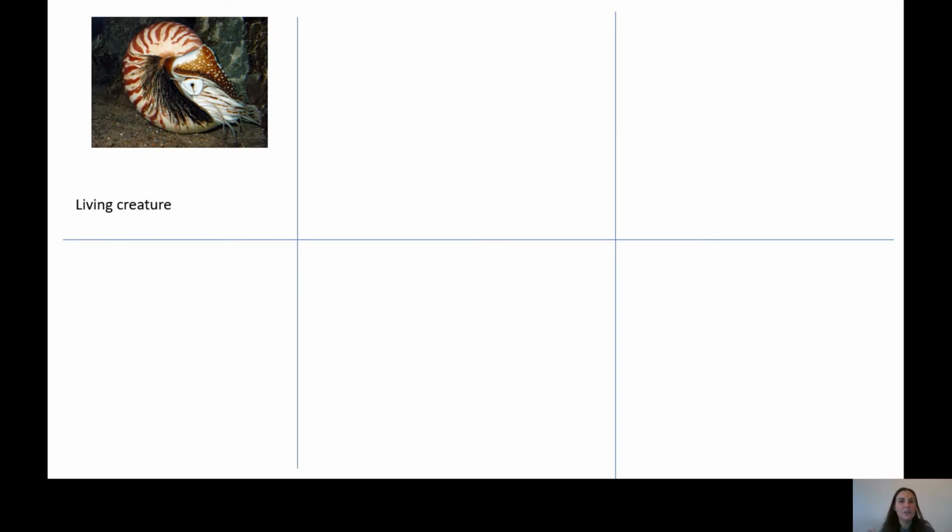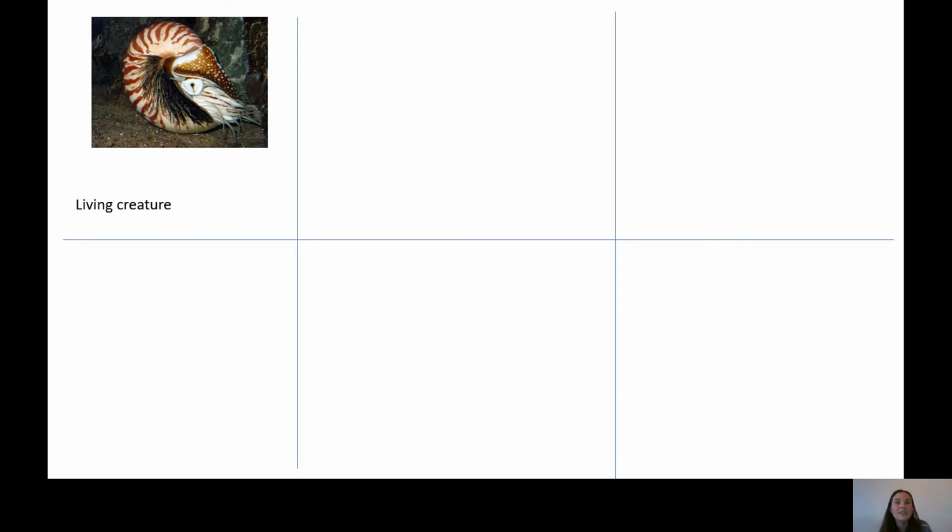Right, I'm going to give you 20 seconds to have a think, jot down or speak to the person next to you who can remember what the second process in fossilization is. Well done. So the second process was that this living creature dies and the soft parts of the creature, so its skin and its muscles, for example, will start to decompose.